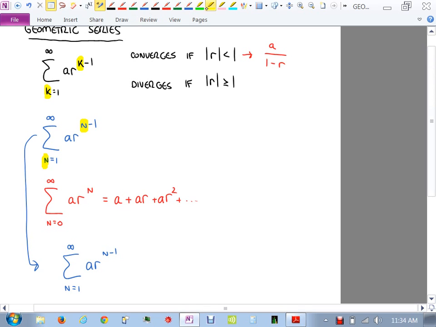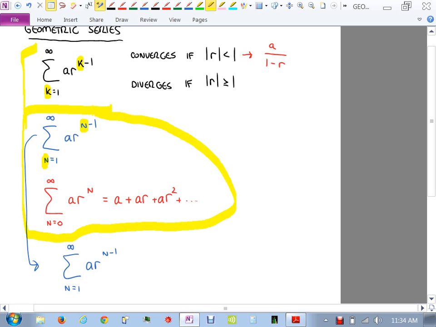These were the main 2 here. Where were they? Right here. Those are the main 2, right? I can start my index at 1, but then I need n minus 1s on my powers. Or I can start it at 0, and then I just need the n's, right? It's your choice. Which one do you want?